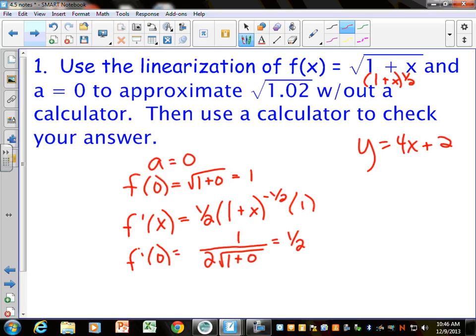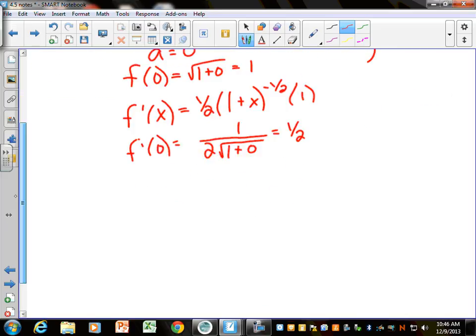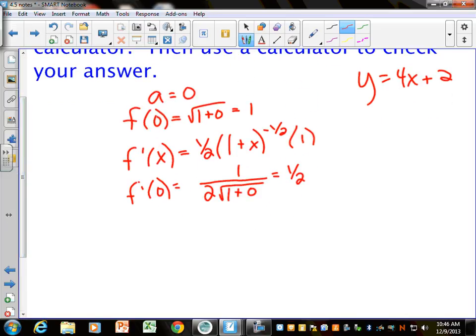I'm okay if you want to use the formula on that other page, the L of x equals. But I also want you to think about you're not going to necessarily have that formula memorized by the time we have a test, which is why I like to say we found everything we need here. All we have to do now is find a tangent line and solve it for y. They just call it L of x. So do you agree that if I use my point, which is 0, 1, and I use my slope that's 1/2, I can write my tangent line. Y minus 1 equals 1/2 times x minus 0.